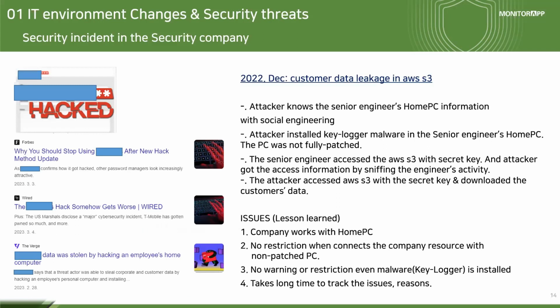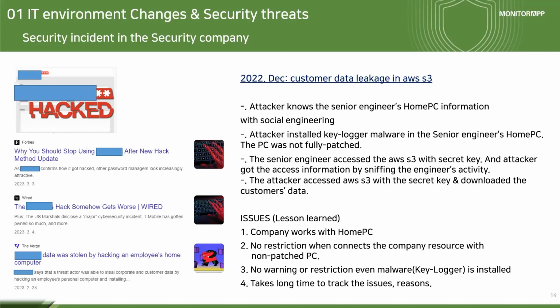Okay, let's look at one security incident that occurred recently, in December last year, from the famous security company named LastPass. So they provide a password manager for the end users, but unfortunately, there was a critical security incident last year.